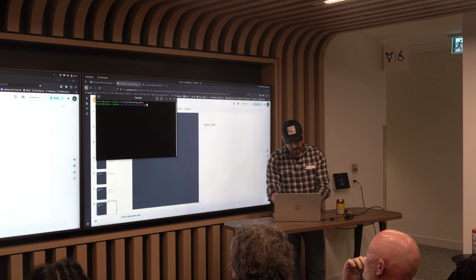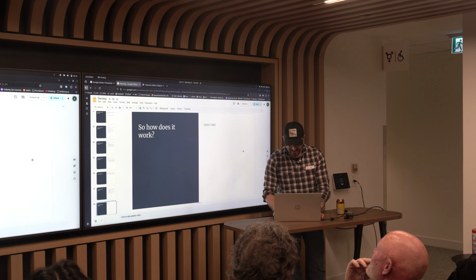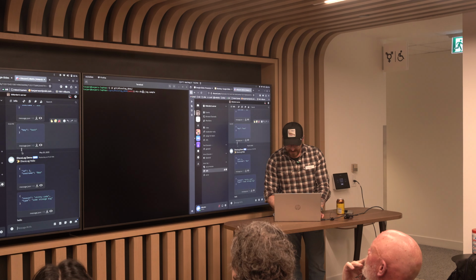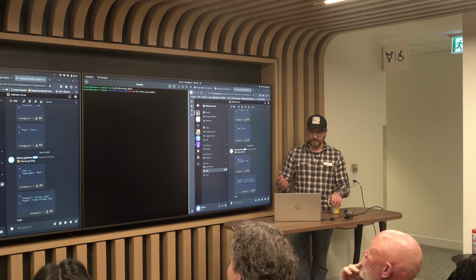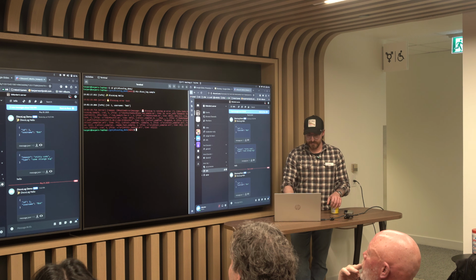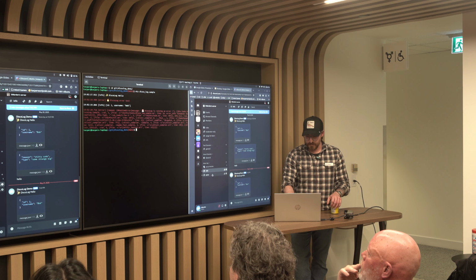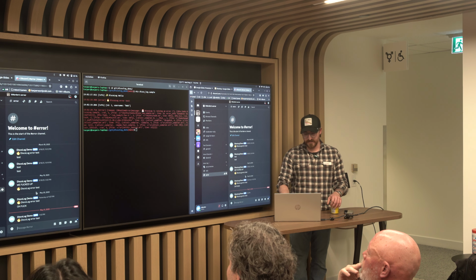If I do mix DiscoLog.sample and I go to my Discord server, it's going to run a sample of how it works. And here we go. I've got my infos. I raised a runtime exception. I go into error, and there it is, DiscoLog error test.